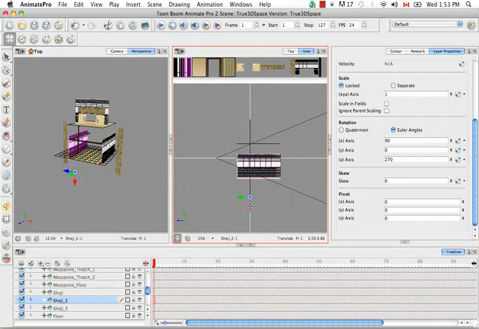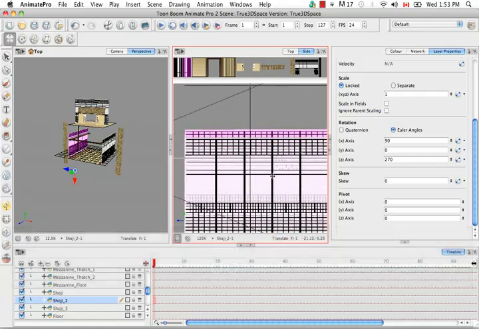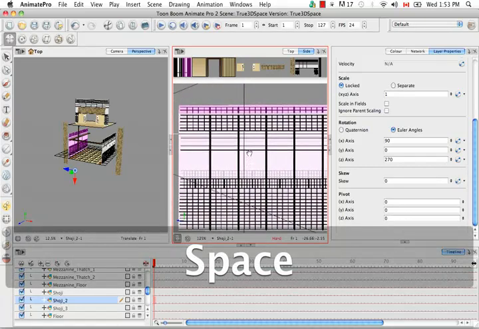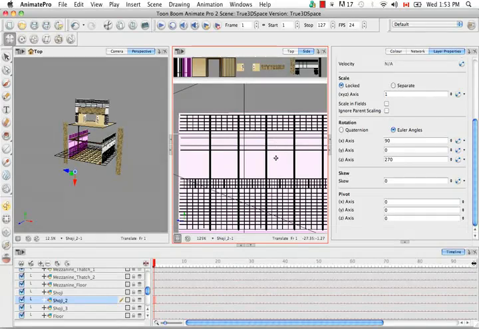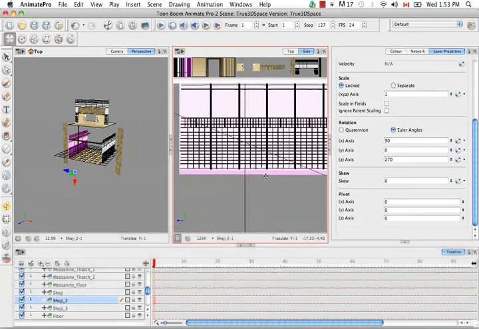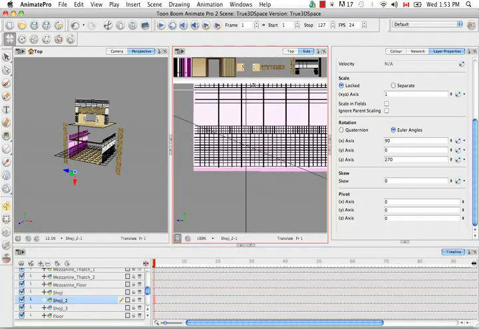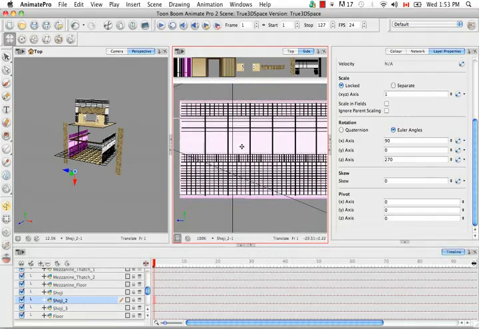Like that. Anyway, something like that, we can always adjust it a bit more later.